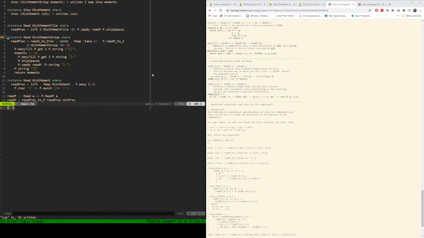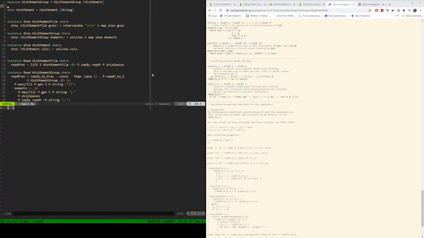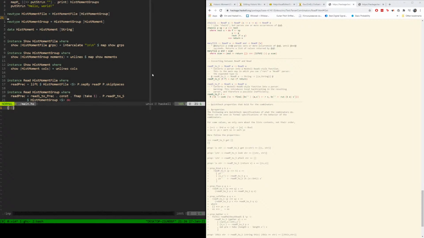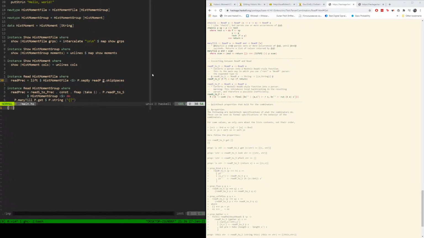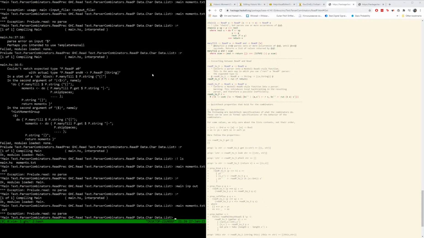His moment file. Sep by read p. And because file is a mom group, sep by skip spaces. Okay, let's actually read file.